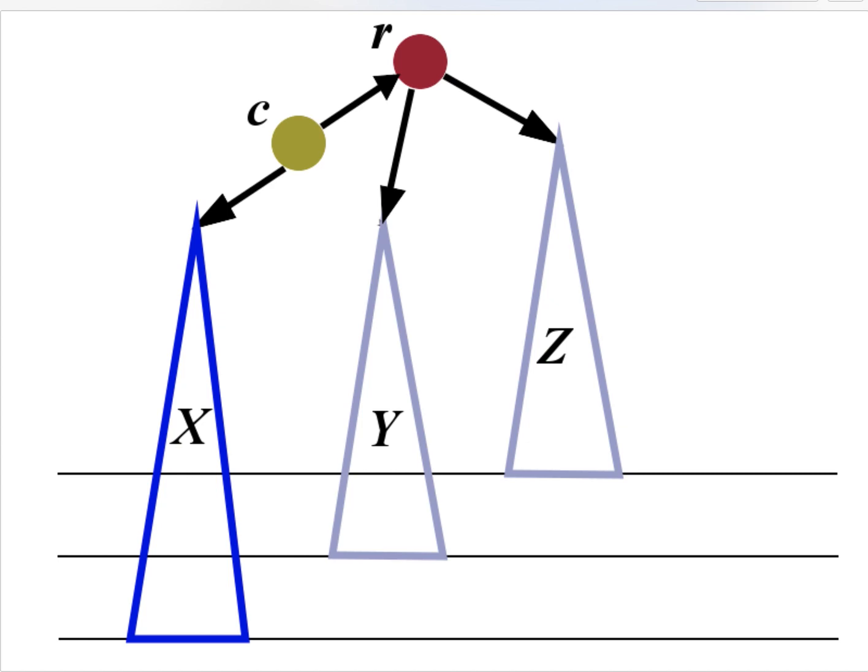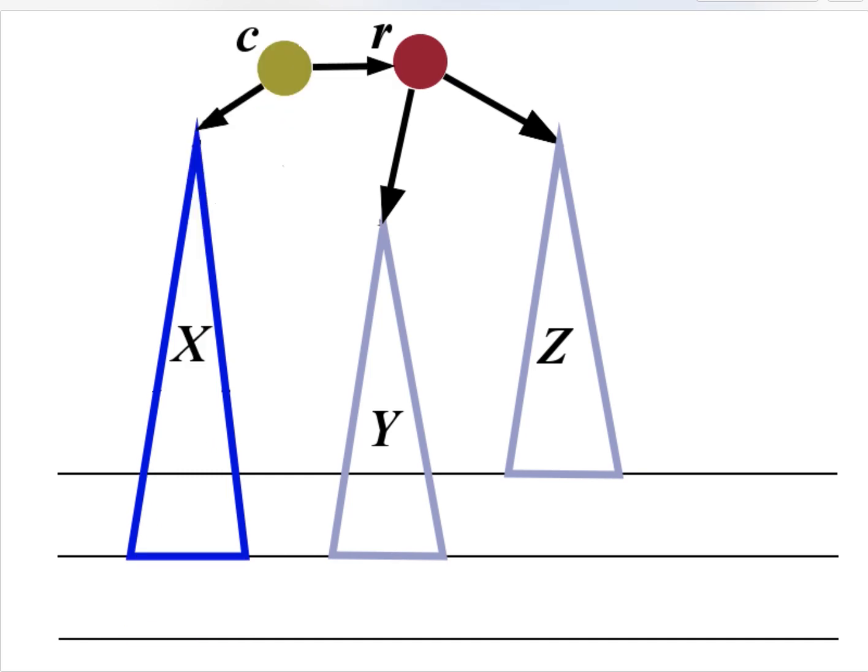C is promoted to the new root and R has been degraded to the child of C. To see this more nicely, I can update my graphical representation and make this picture prettier. So let's promote C to the root. And so it got this distinguished position at the level of the root.